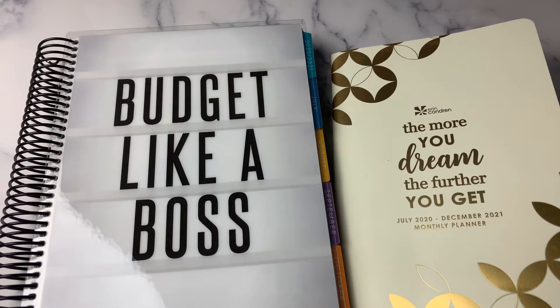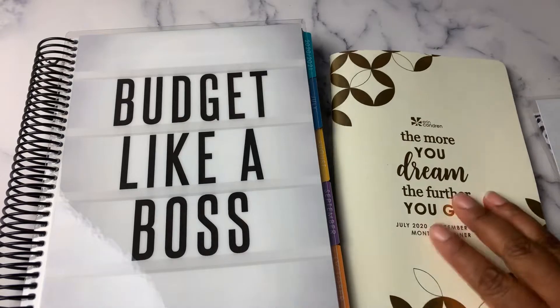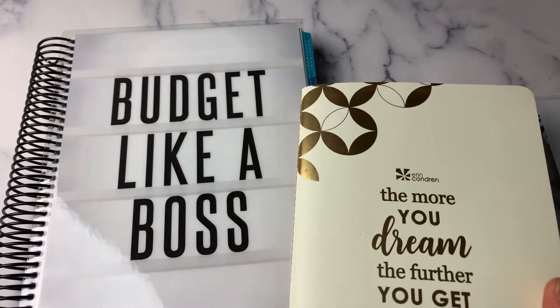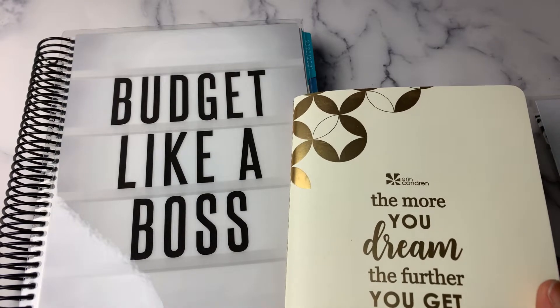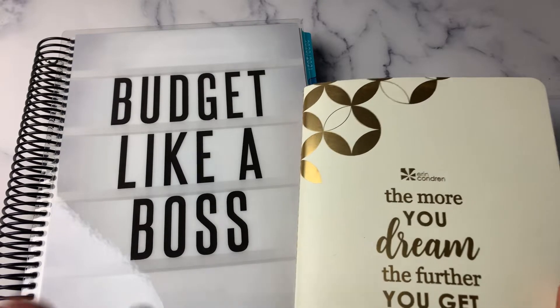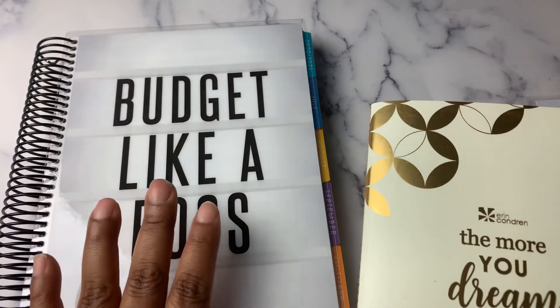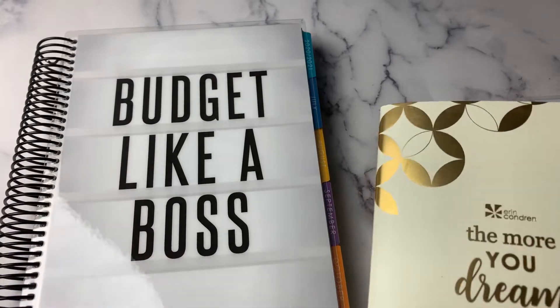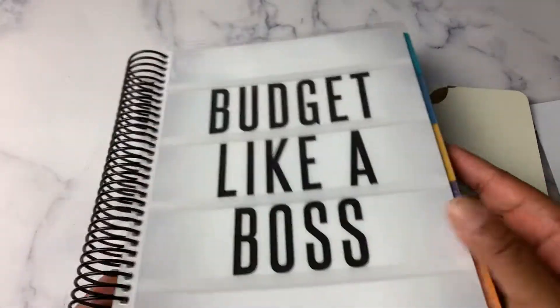Today I am doing a budget with me. This is a mid-month check-in — it is the middle of July — and we're going to check in and see where we are for the month on bills and goals, cash envelopes, and sinking funds. I create my budget in a couple of different places, and for me the redundancy is helpful to keeping me on track. I am still working on my standard size, getting it how I like it, but I will show you what it's looking like right now.